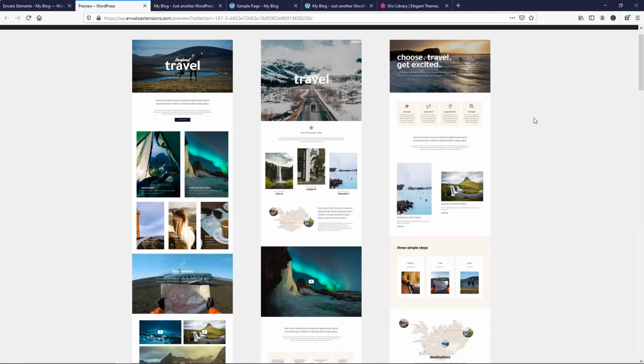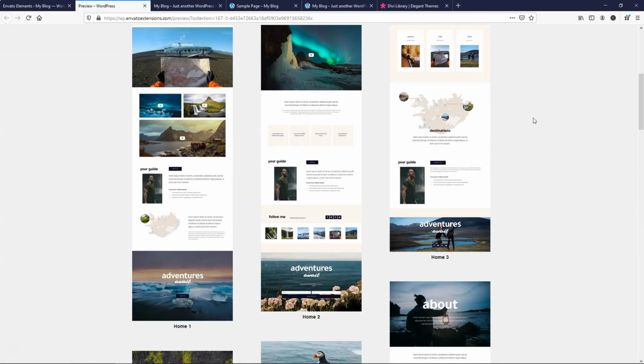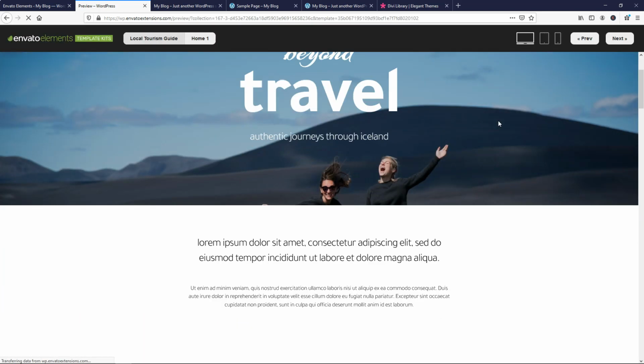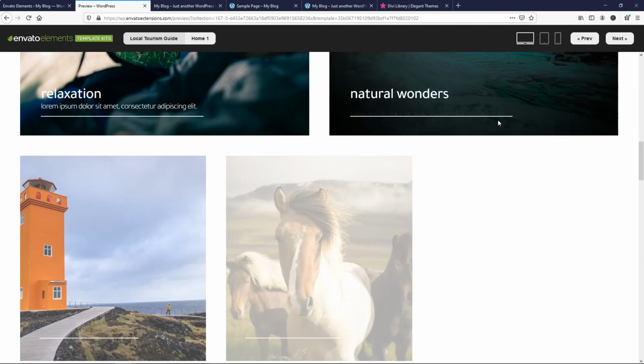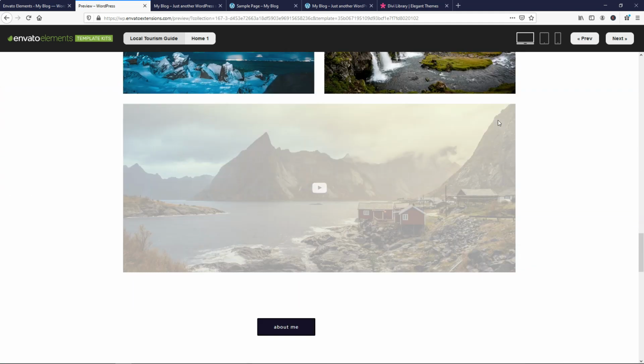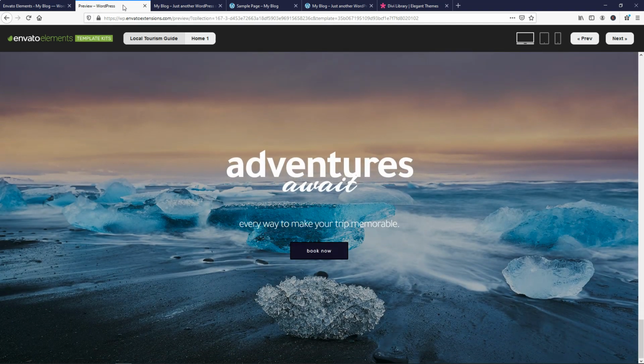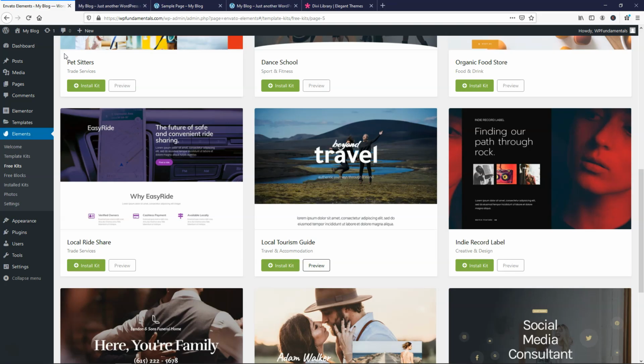So if you click preview on this one, for example, then you can see when it loads up here that there's going to be different options, and you can add them individually page by page. So let's just say you like this one right here. You want to preview that. You can see that you can add this right to your site and get started building out a site with one of these plugins like Envato Elements offers here. Now there are other ones as well, and they're all built to work with Elementor's platform, which is great.